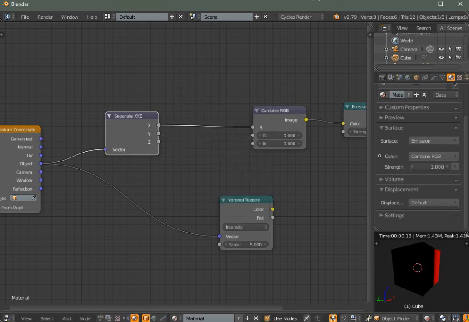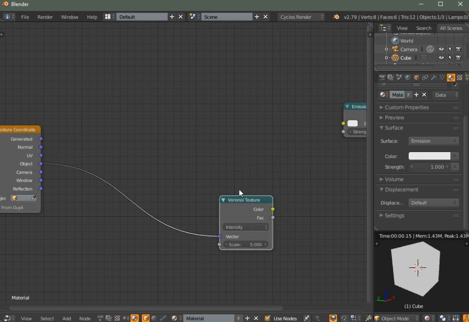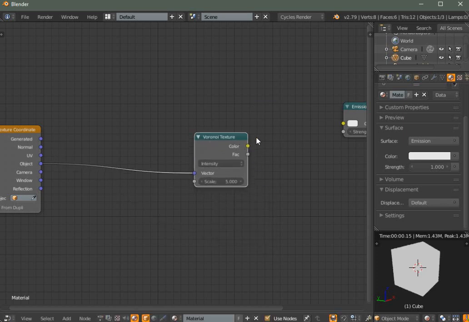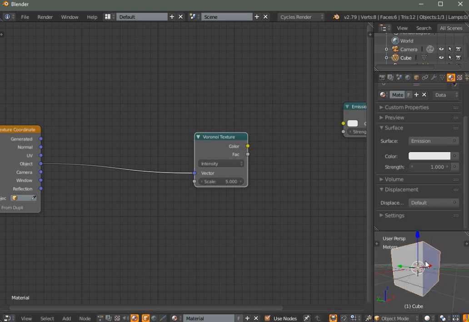But if we do some math to it, we can show, but it doesn't matter right now. What I want to explain to you is that we have the object origin at the center, which means everything towards the direction of every axis will start at 0 at this origin.